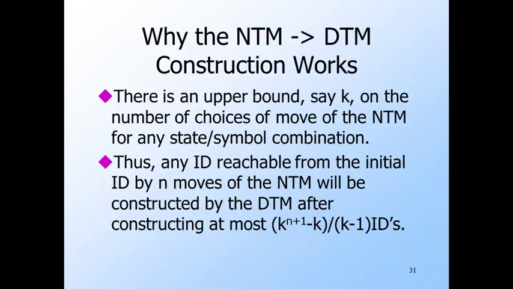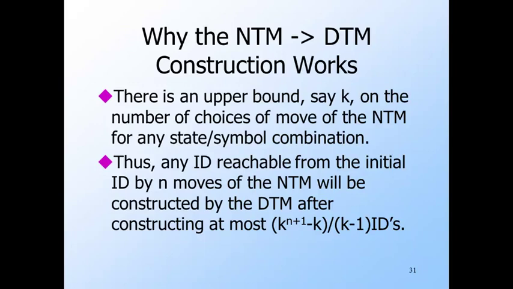I described the workings of the deterministic machine fairly informally, but I hope you are convinced that the deterministic machine really could be programmed to do what I suggested. That is, you could write down a delta transition function that did all the things I talked about. However, there is an additional concern that must be addressed. Can we be sure that if any sequence of choices by the non-deterministic machine leads to a final state, then the deterministic machine will eventually follow each ID in the sequence and thus will also accept?